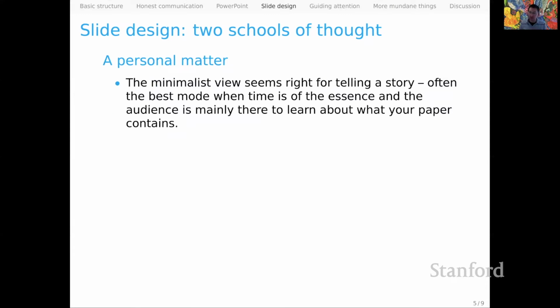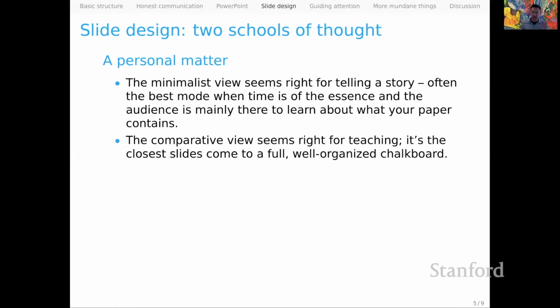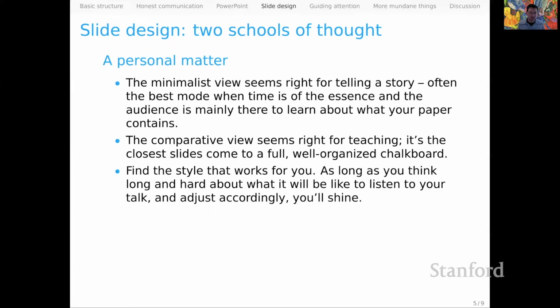The minimalist view seems right for telling a story. It's often the best mode when time is of the essence and the audience is mainly there to learn about what your paper contains. Whereas the comparative view seems right for teaching, right? It's the closest that the slides can come to full, well-organized chalkboards and things like that, where a lot of information might stay up for a very long time.